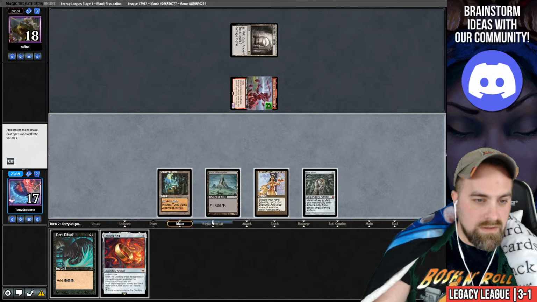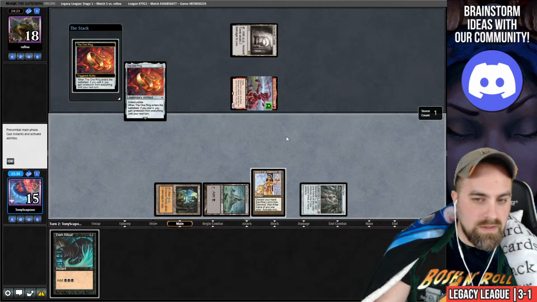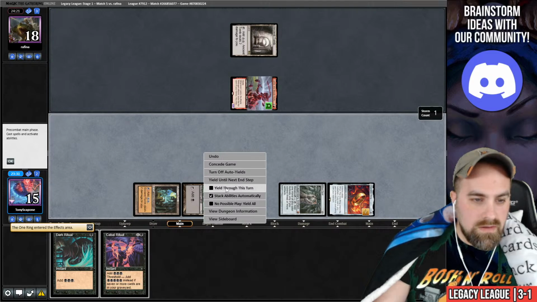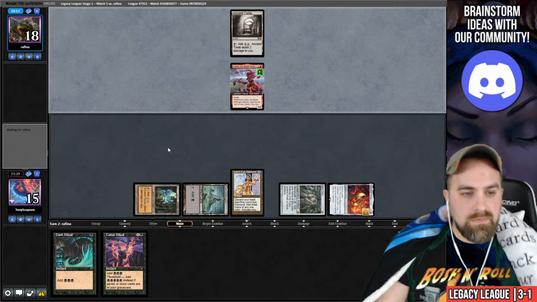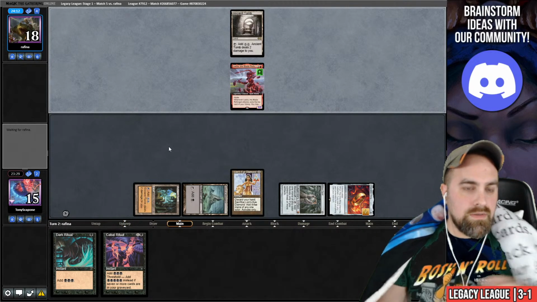That does it. I don't even have to use this Dark Ritual. I like that. All right, lots of mana. Let's go. No lock piece, please.